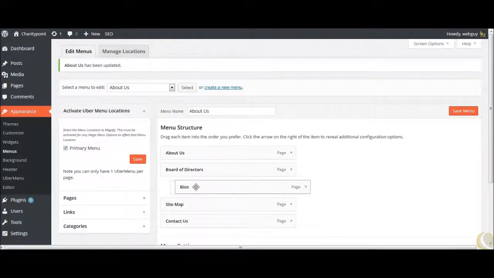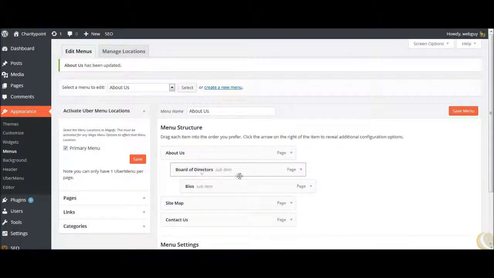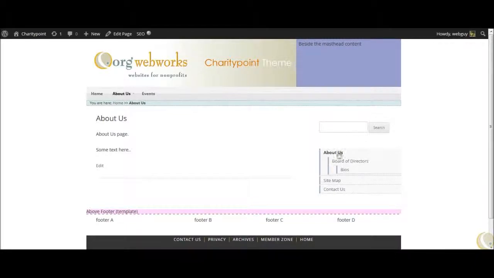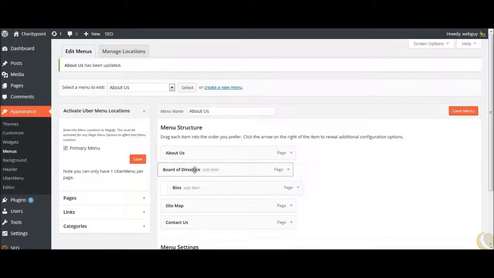If I moved it like this, this is the correct parent-child relationship, but I don't like the way it would stagger here. It would look kind of weird. Okay, so I simply do this.